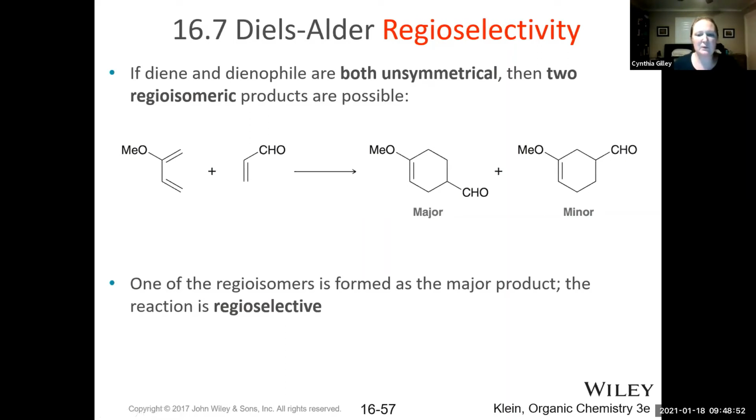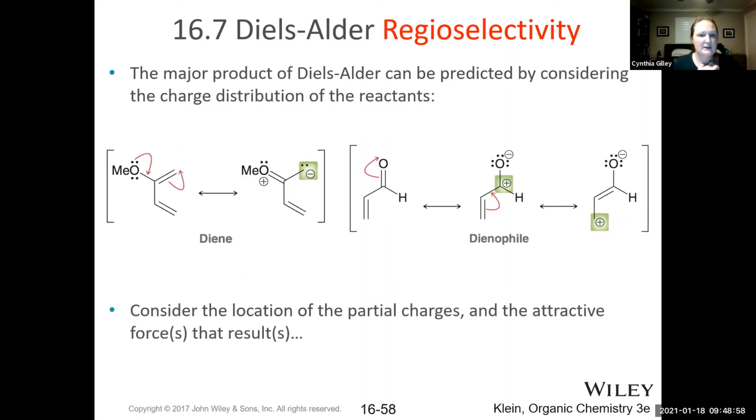So how can we predict then which will be the major product and which will be the minor product? That is the question. To predict it, what we need to do is draw out resonance contributors of both the diene and the dienophile to look at where the partial charges are located. When we draw the resonance contributor of the diene, we can draw an allylic lone pair pattern, which shows that we have a partial negative charge on this terminal carbon that's part of the diene. There is no resonance contributor which will place a partial negative charge on the bottom carbon. That's of importance to note.